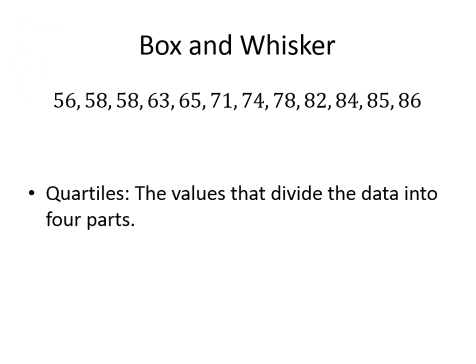Now, another way of displaying data and seeing where the central tendency is, is by using what's called the box and whisker plot, or a box plot. And for a box and whisker plot, you'll need five pieces of information. Three of the pieces of information are called your quartiles. Now, what a quartile does is it divides the information up into 4 equal parts, into quarters, and you need your 3 points.